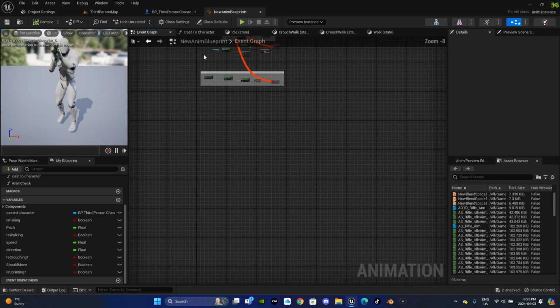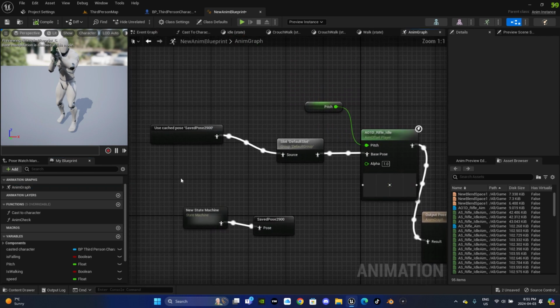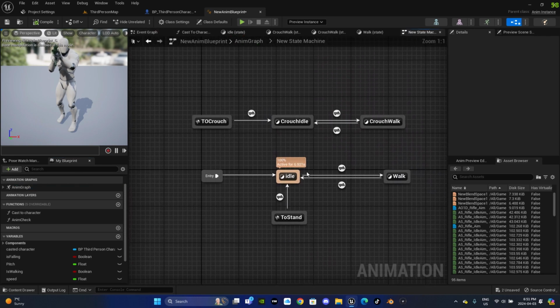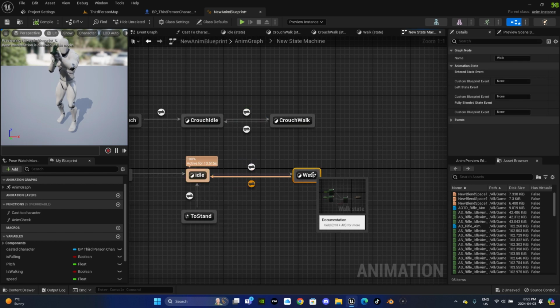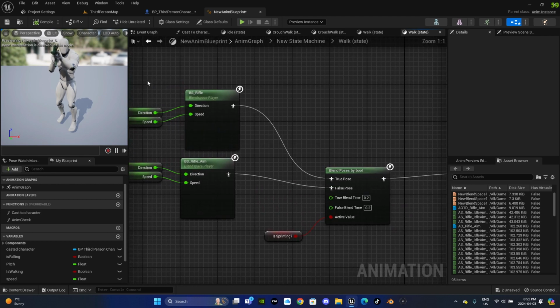And then you want to go to your animation graph, your state machine. Ignore all this. It'll either say sprint or walk/run or whatever.